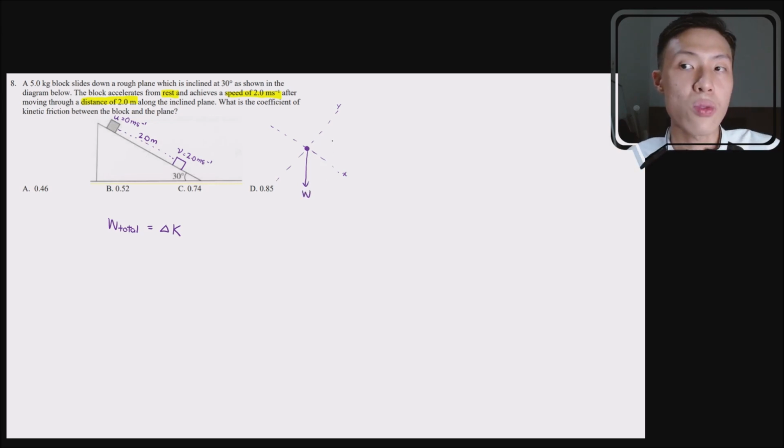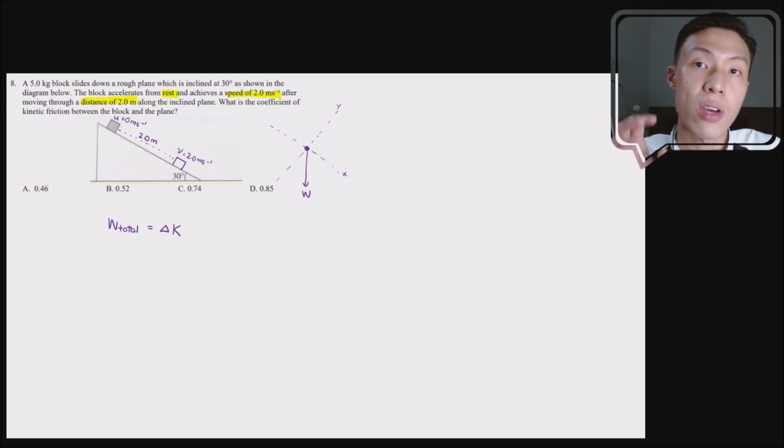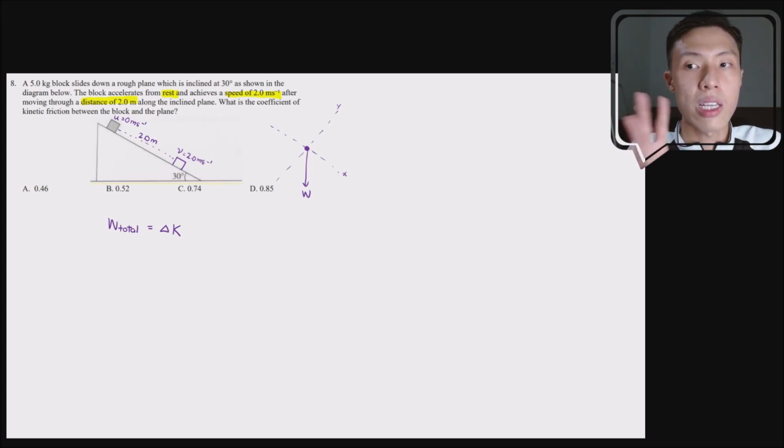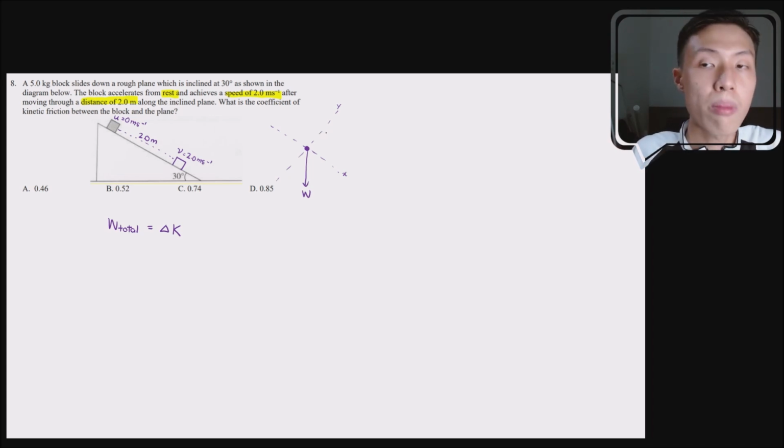Second question to ask: whether this block is attached to any strings, ropes or cables. No, it's not attached to any rope, string or cable, therefore there will be no tension acting on the block. Third question, is there any force explicitly mentioned or explicitly labeled in the diagram or in the situation? Well, they didn't mention anything about forces, so you should expect there should be no external force acting in this situation.